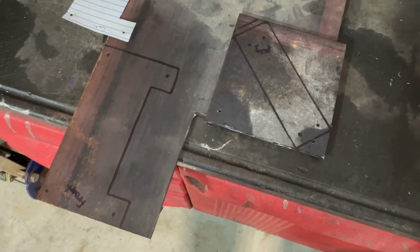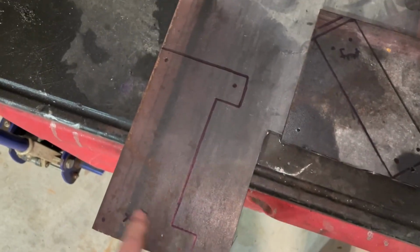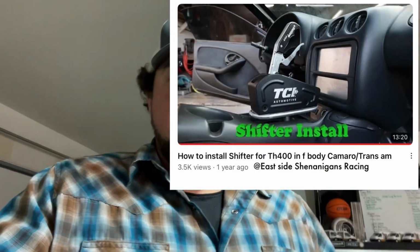Here's a couple plates I have traced out. We're about to cut these suckers out. So this will be the plate that goes to the floor, and this will be the plate that goes to the bottom of the shifter. Now, what I'm doing with this is something that I've seen online. Another guy did it. Give credit to him because this is where I got the idea from.